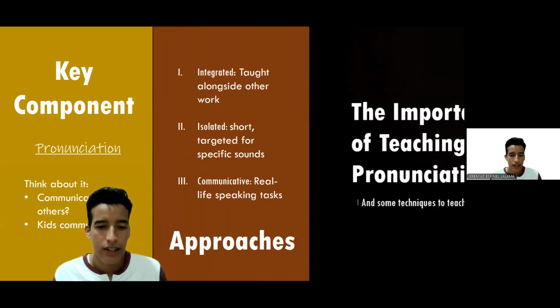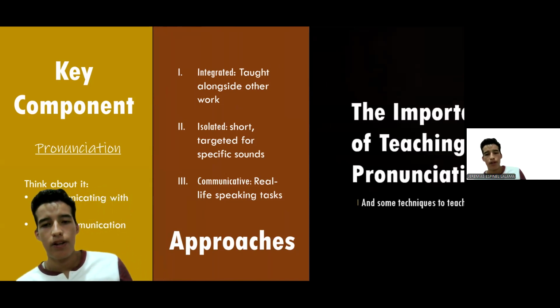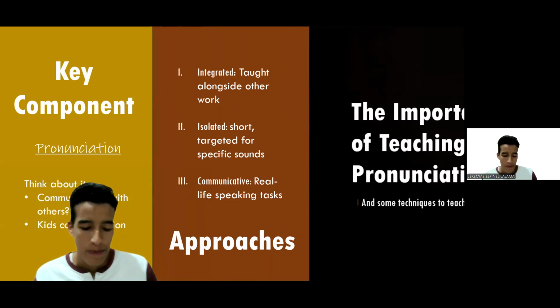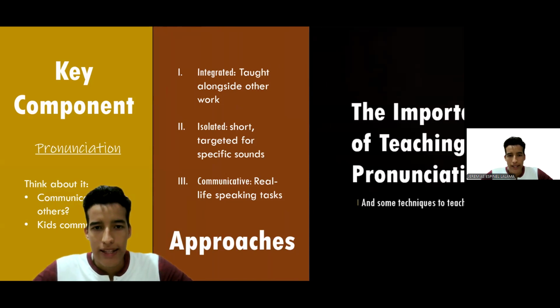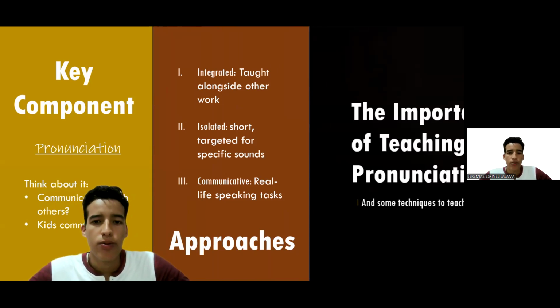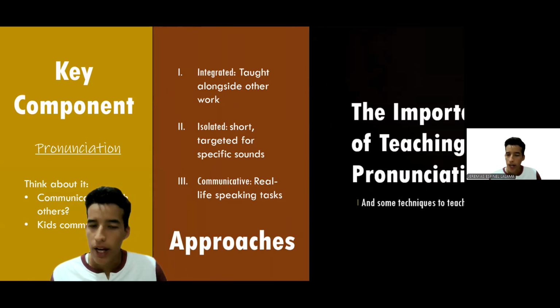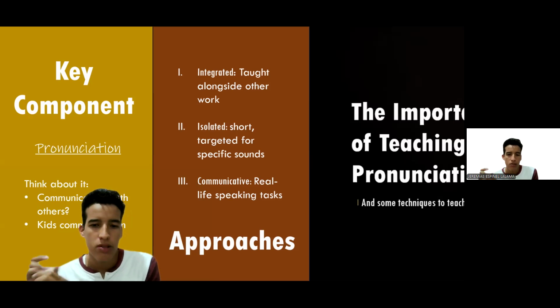To teach this, it is appropriate to have approaches. Approaches are the way that we are going to focus our class. The first one is integrated focus, okay? It is taught alongside other work like vocabulary, grammar, or skills work. The second one is isolated. This is short, it is targeted for specific sound problems that students may have.